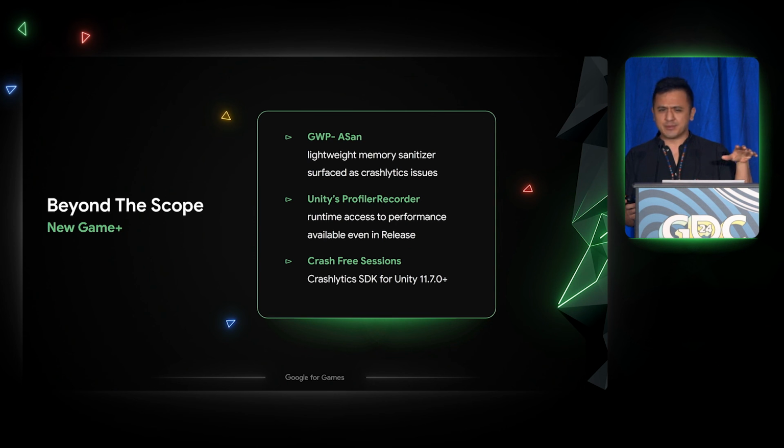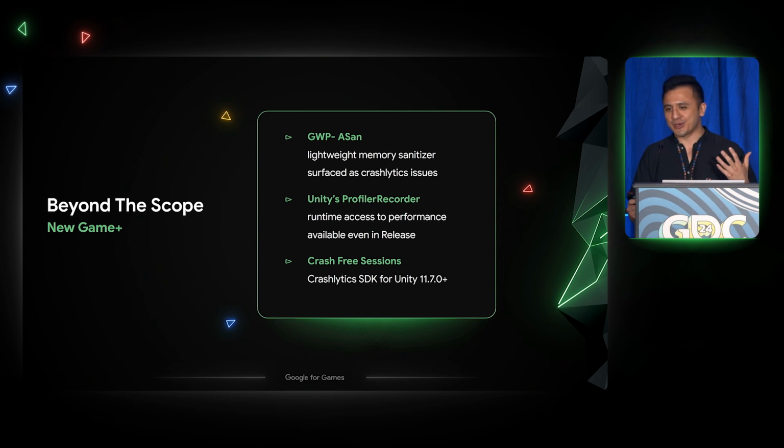Has anyone here used ASan generally? Okay, well, it's awesome, but the problem is it leads to apps being very slow. GWP-ASan is really cool because it operates across your entire fleet of games and is much more efficient because it just protects small memory segments instead of looking at the entire thing. But it can get you a really good sampled idea of how your game performs.